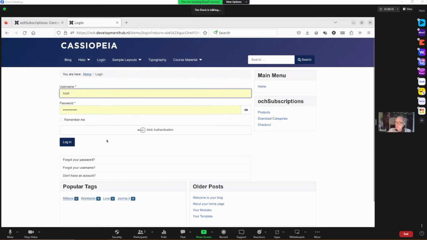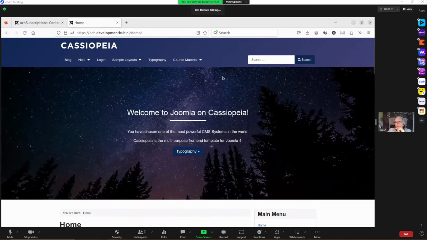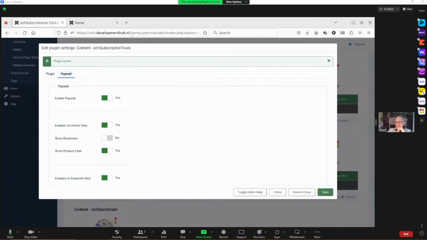They log in and then they are redirected back to where they came from. So there is probably some use case for people who are not logged in but already purchased your subscription. That's then a shortcut to the login screen. Yeah. In that case, if you're showing both, you could say log in to read the rest, and then you could change the read more.